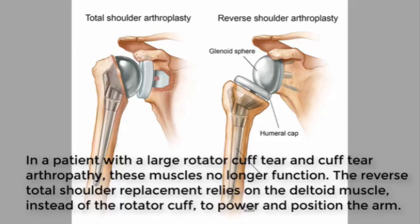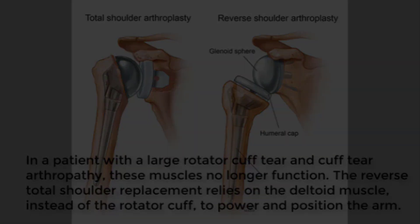Despite the potential benefits of reverse arthroplasty for fracture, there is a significant learning curve with the use of this prosthesis, and it has its own set of complications. The surgeon must show appropriate judgment when selecting a reverse arthroplasty in the setting of a proximal humeral fracture and, furthermore, be well acquainted with the surgical technique and prosthetic options at the time of surgery. Although the longevity of this prosthesis remains unknown, midterm outcomes are promising.